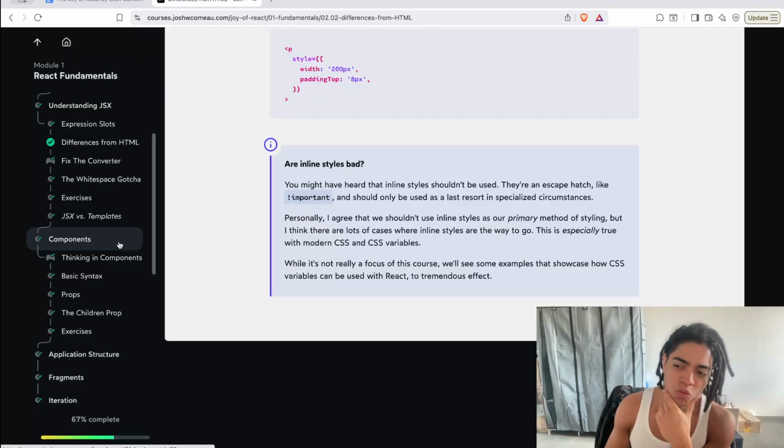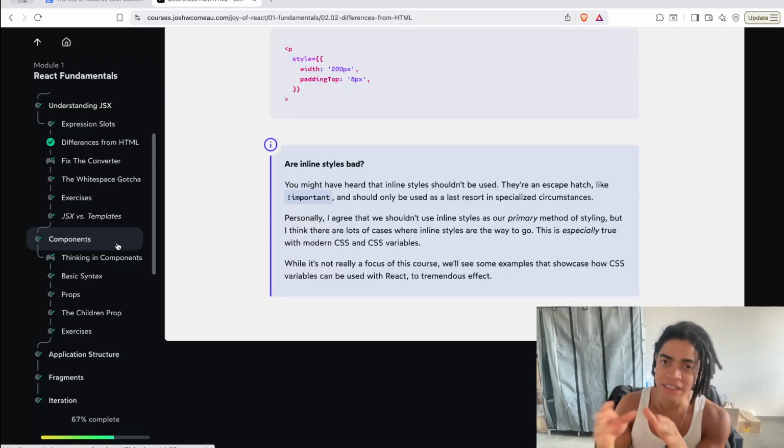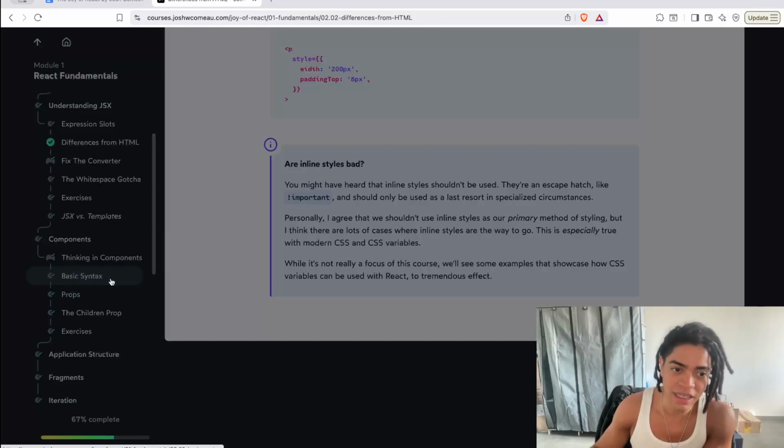Okay, so we need to understand how this component looks like. What is the anatomy of this component? It looks like this, which is the basic syntax for that. And what happens when we start to create our components in that way?